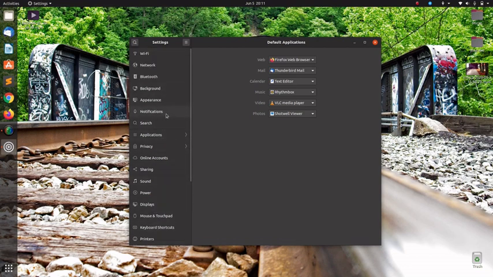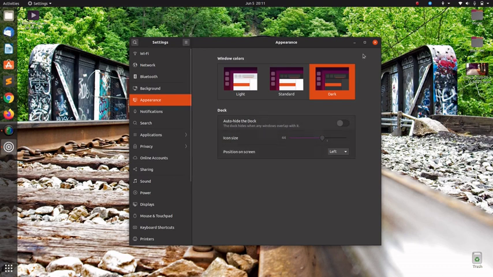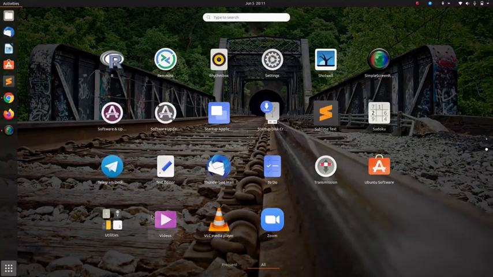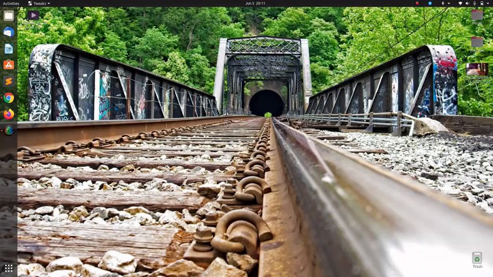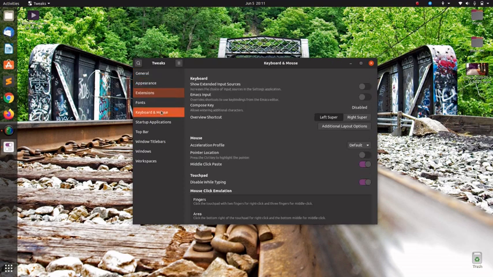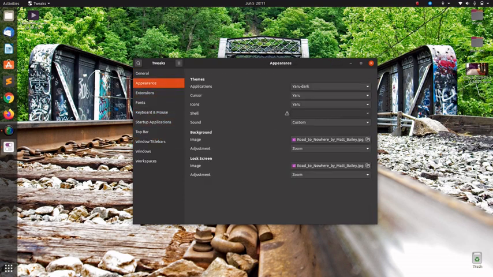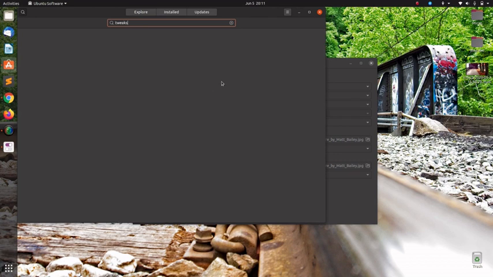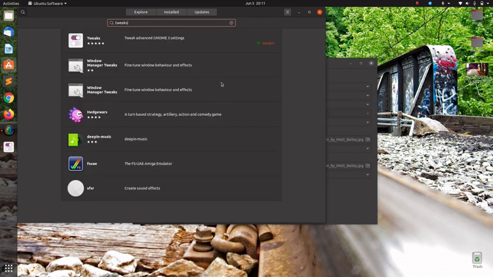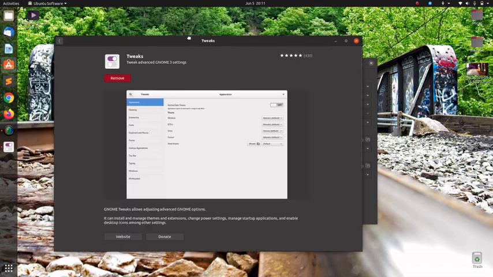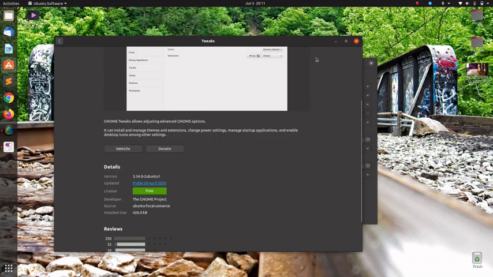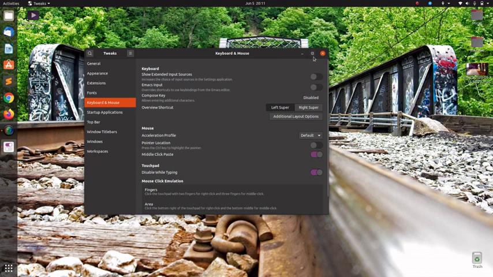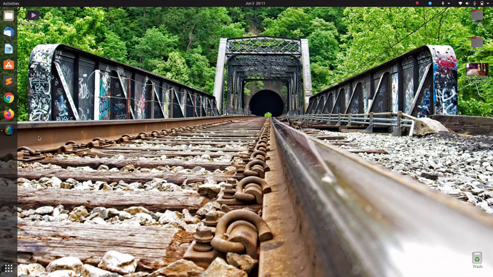And I have told you about the appearance, right? Dark mode, standard mode, light mode. And you can use this GNOME Tweaks, and these are all the settings which are not available in the official Ubuntu settings. You can easily install it from the software center. GNOME Tweaks, or just Tweaks, just install Tweaks. That's it, guys. And you can configure your desktop by your choice, like configuring the size of the dock, the icons, etc.